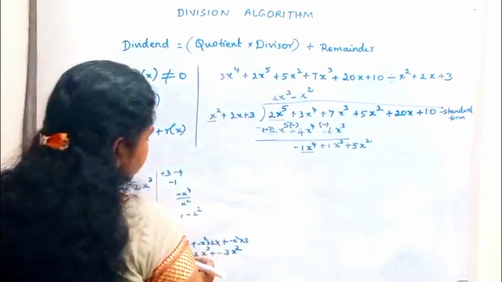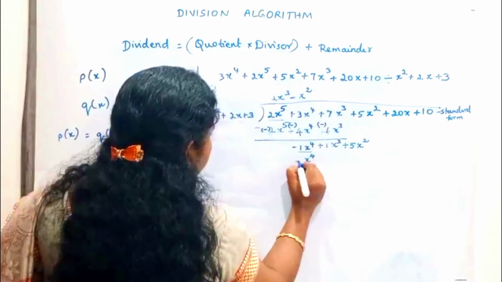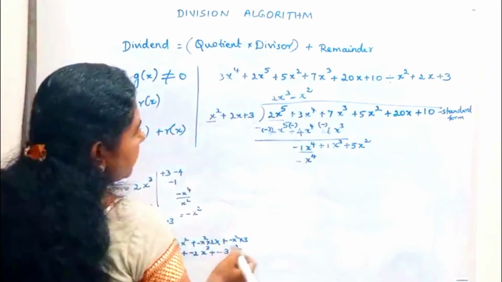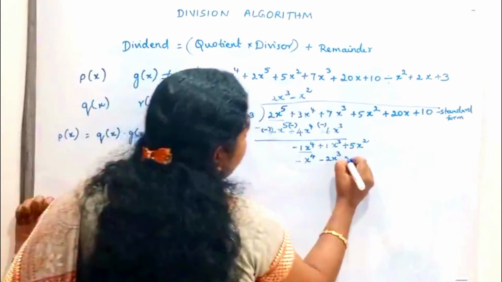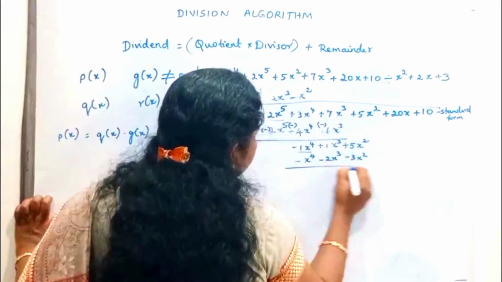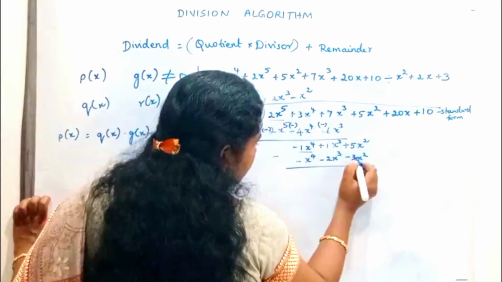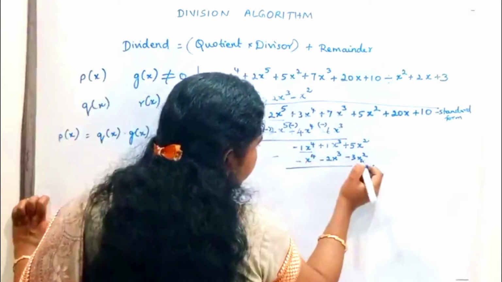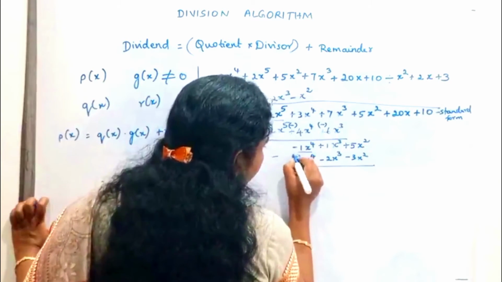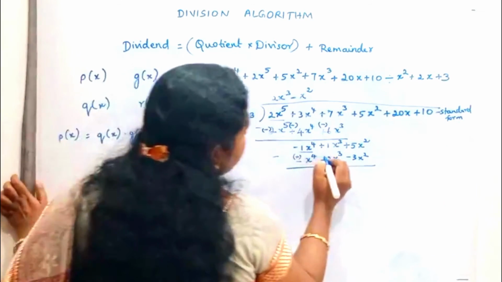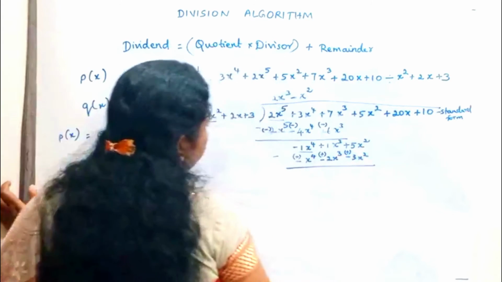Okay, so the first term is x power 4. Here we are having an x power 4 term, so we can write down minus x power 4, and the next, minus 2x cube, and the next it is minus 3x square. Now the next step, we have to subtract these both. So here we have to change the signs of the terms of the second expression and then add with the first. So here it is already minus, so we can change it to plus. Here it is minus, so it becomes plus. Here it is minus, so it becomes plus.